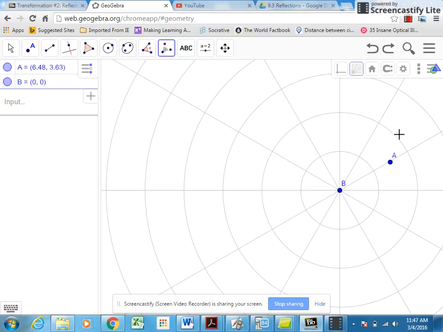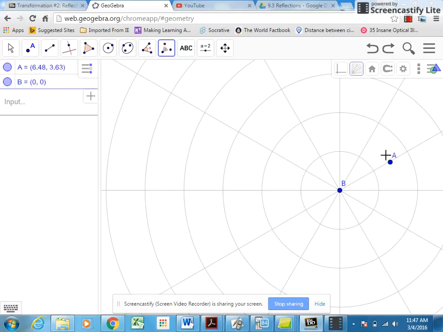But what these values going around in the circle will allow us to do is take a look at rotations on the coordinate plane that would deal with like 30 degrees, 60 degrees, into 90 degrees. The ones that we'll take a look at in this section will be 90, 180, and 270. My hope is to use GeoGebra to notice some patterns so that when we do our 90, 180, and 270 on the coordinate plane, we can see where those rules come from. Ultimately, I get that many of you will end up memorizing the rules and applying them appropriately, but hopefully we can at least see where that's developed out of.